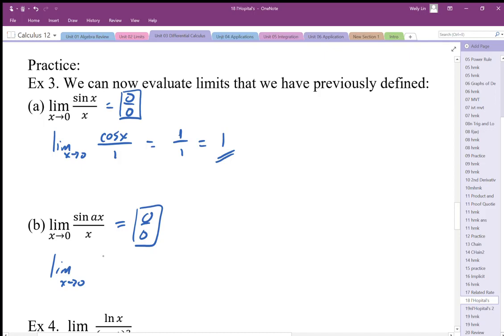The derivative of sine is cos. And I need to make sure I apply chain rule, so times it by the a over 1. I can evaluate this limit. This becomes a. Cosine of a times 0 is cosine 0, which is 1 over 1. And again, now we confirm that value of a. Okay, and this is something that we saw in some of our homework examples previously.